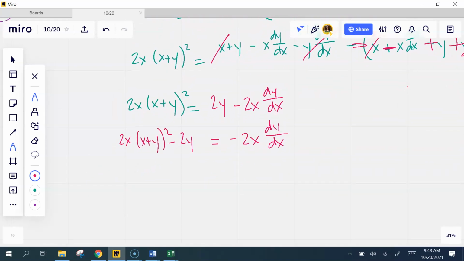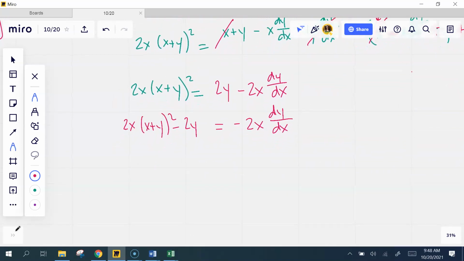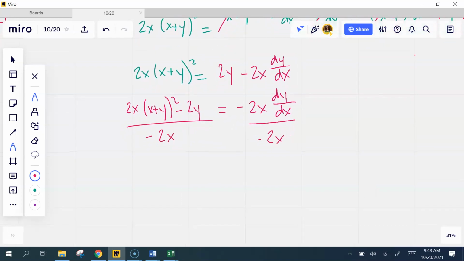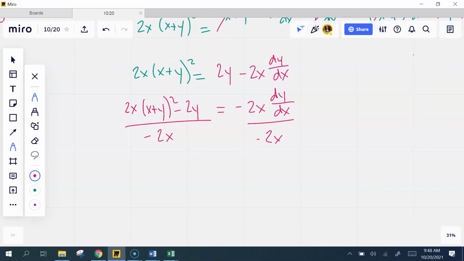See why that first one was an easy example to run through. I'm going to divide both sides by -2x. And the question is, can I leave it like that? Well, I would probably at least take a 2 out, maybe even a -2. I'd probably leave it right there.